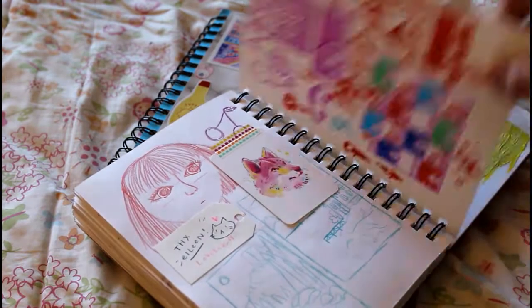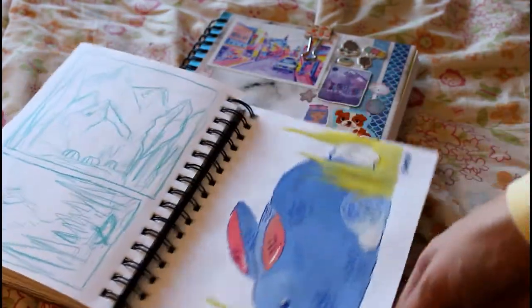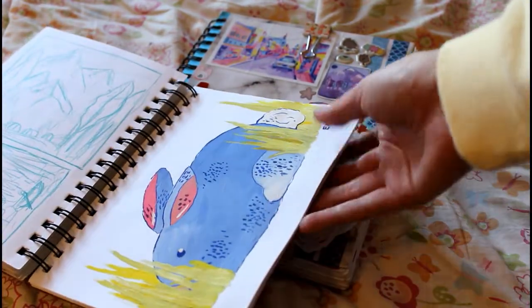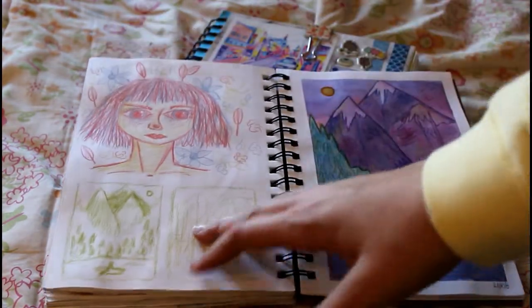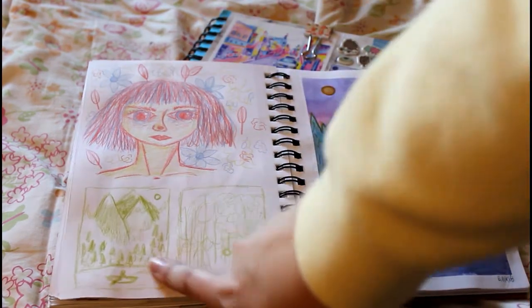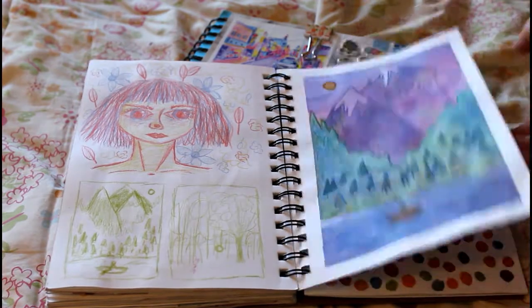I don't know if these pages are dated. I think it starts with the bunny. Here's a bunny. This is gouache. I couldn't figure out what his front paw was supposed to look like, so I just painted some grass. Good strategy. Here's just a doodle of a girl, some little thumbnails for landscapes that I painted, and then a quick sketchy landscape.